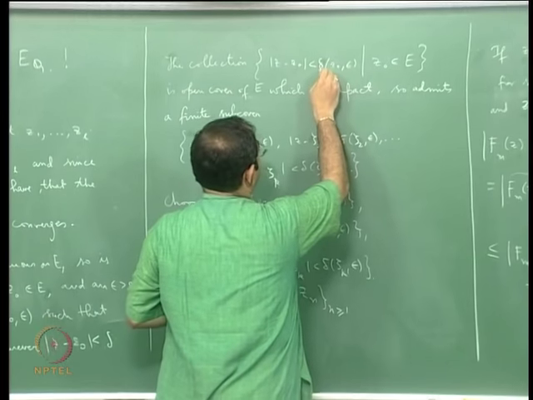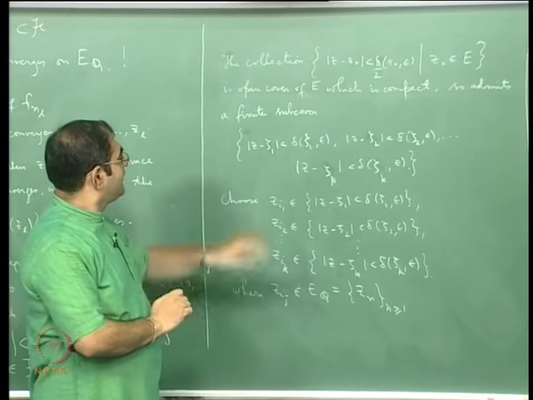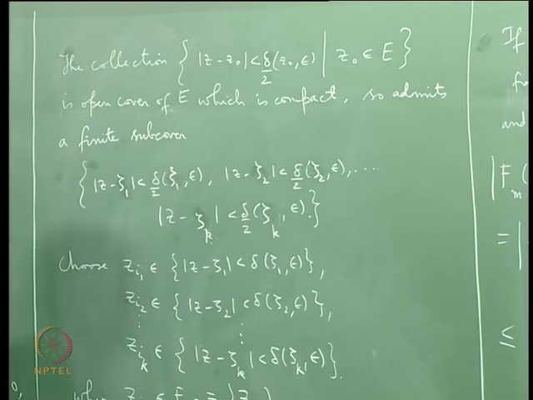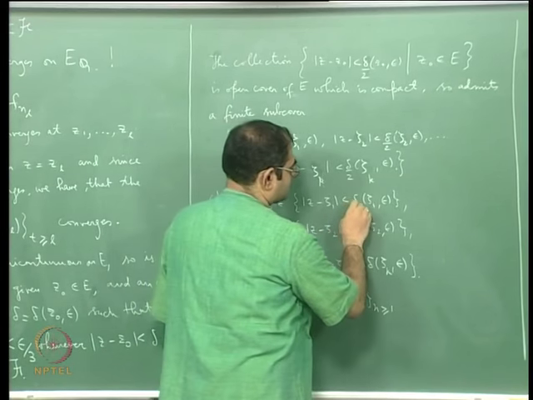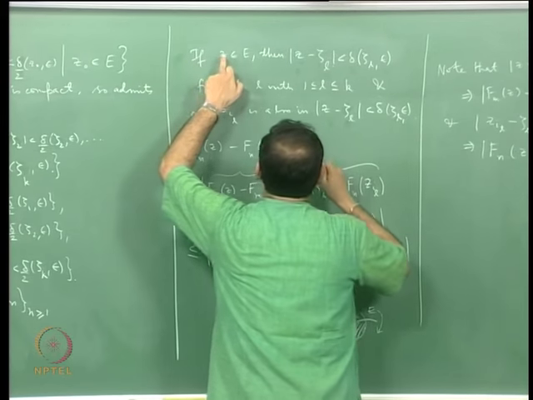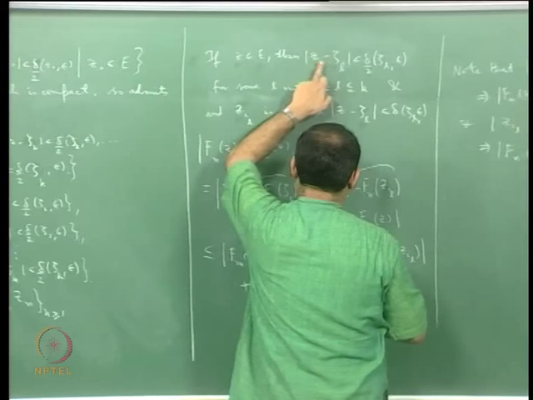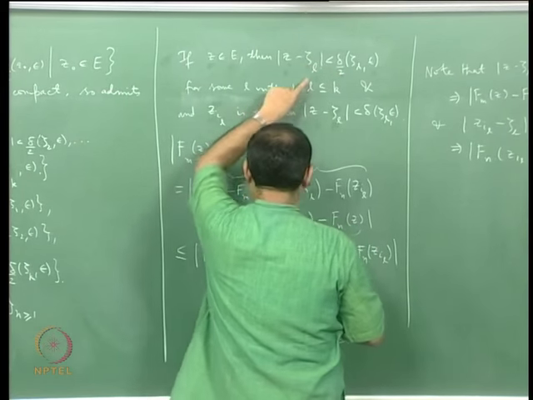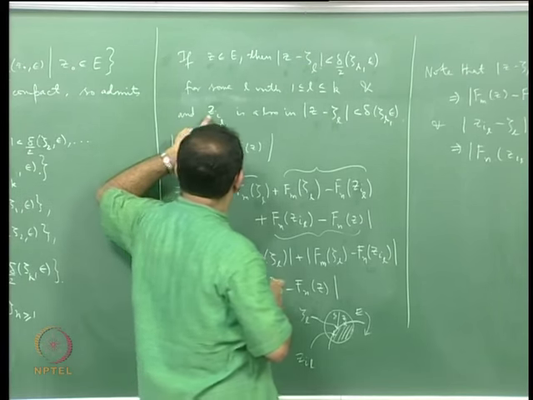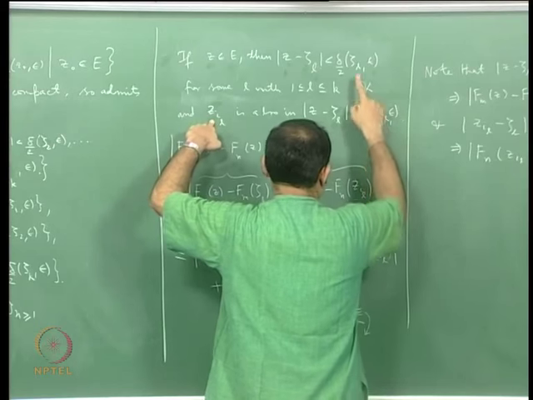So instead of taking the deltas, you make the change of taking delta by 2, that still continues to be an open cover, and so I'll have to change to delta by 2 everywhere. So I get a finite subcover, and then I choose one rational point in each of these finitely many open disks which cover E. Then I note that if z is a point of E, then this is going to lie in one of these sets because they cover E. So it lies in one of these disks. I choose that one and call the center zeta sub l, and I can also get a rational point of E in that set.